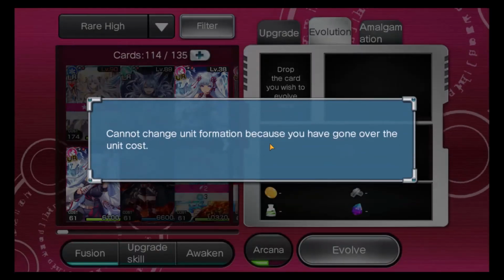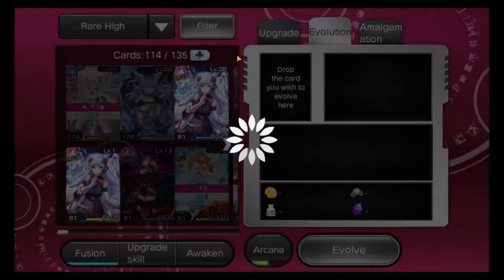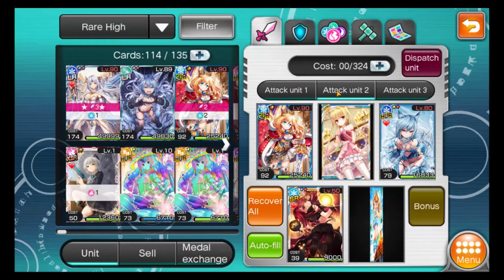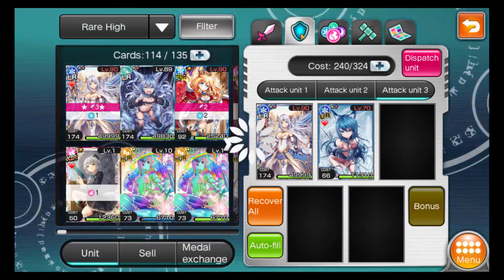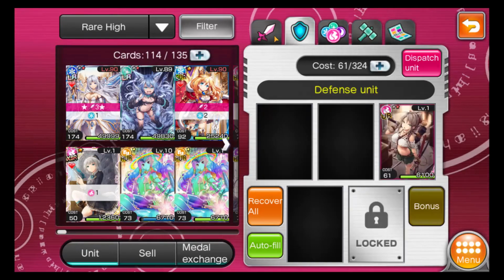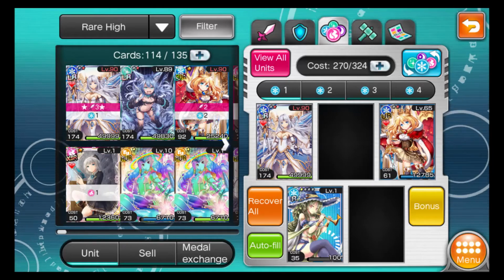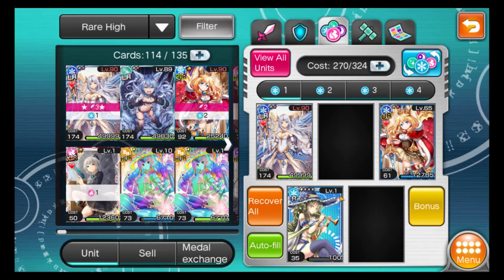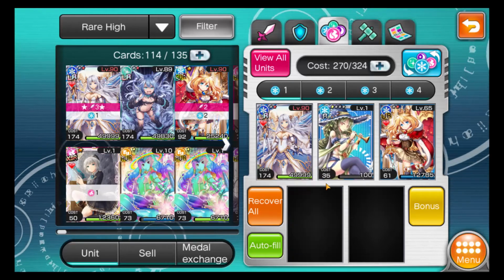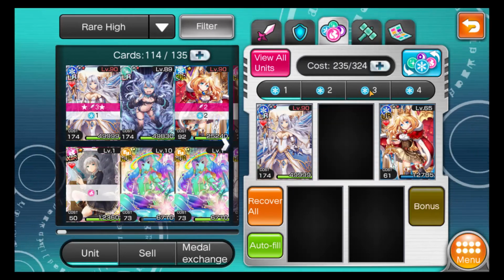Cannot change formation because you have gone over the unit cost. Oh, okay. Maybe that unit was inside a group. Not 100% sure. Maybe she was in one of these or something. Maybe she can't be in here. 270 through 24. So it took our one card out because we evolved this character and the cost went over the limit. So we'll take her out of there.